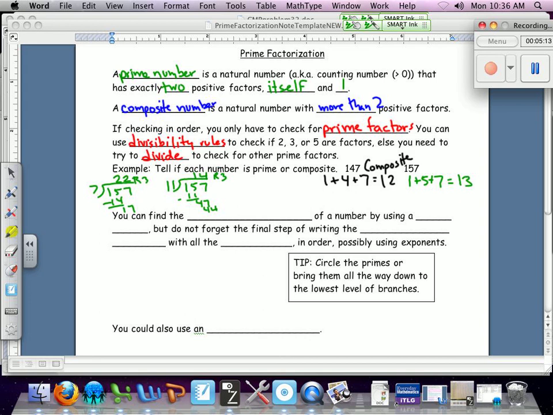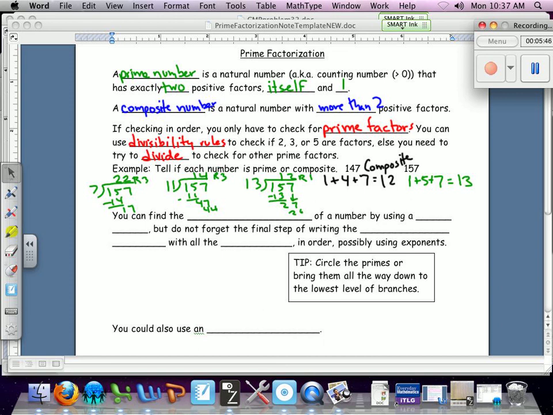to stop. I don't have to check 12, but I'll check 13 into 157. 13 goes into 15 once, that's 13. You subtract, we get 2, we bring down, we get 7. 13 goes into 27 twice, but then it will have a remainder 1. So that doesn't work. But notice, 13 times 12 is what's going to get us really close to the 157. If I check my next prime number, it's going to have to multiply with something smaller than 12.